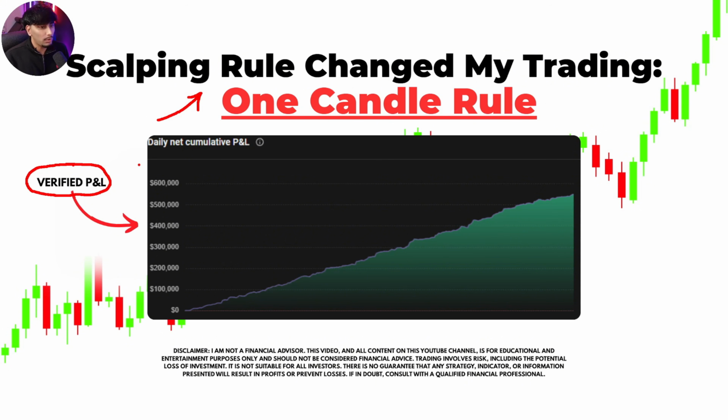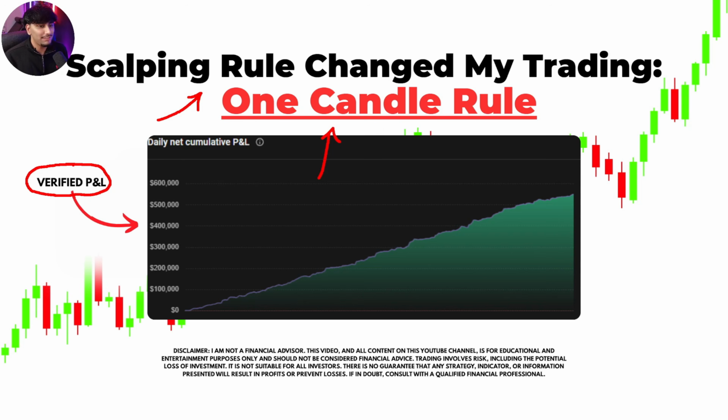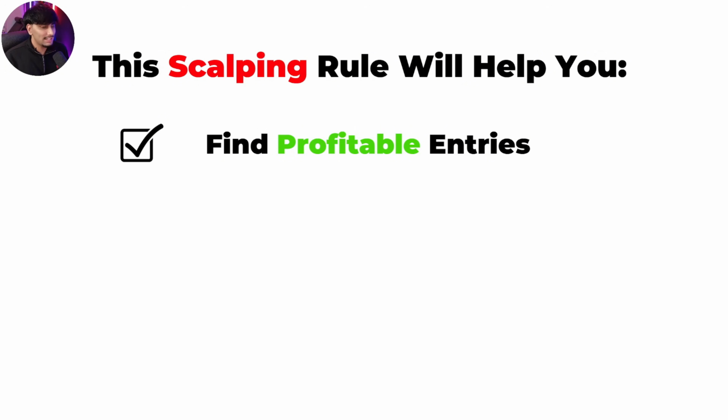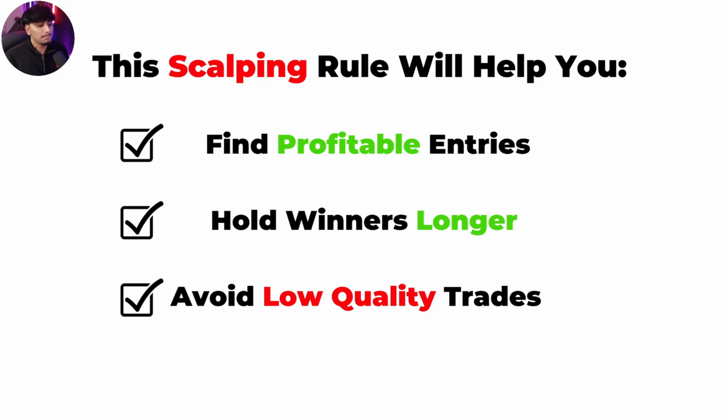Now, I made a video on the one candle rule before and it changed many traders' trading. However, from that video, I wanted to make a much more in-depth guide on the one candle rule along with more examples on exactly how I implement this in my own trading. So the goal by the end of this video is to teach you how I find profitable entries, how I'm able to hold my winning trades longer, and most importantly, how I'm able to avoid low quality trades using the scalping rule.